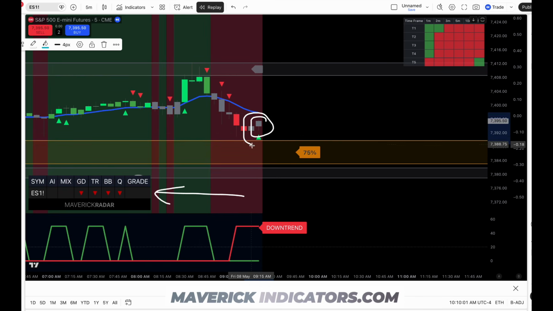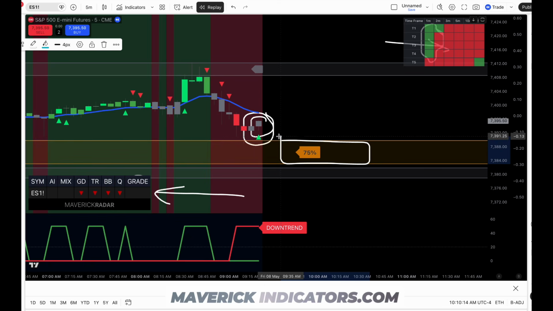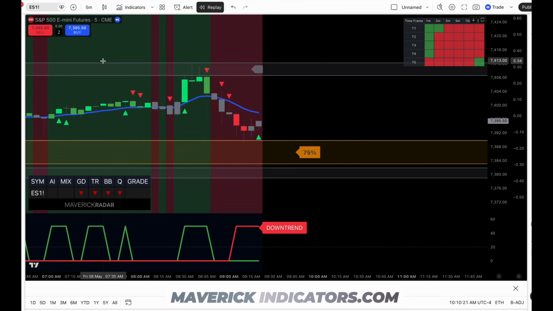We don't get into gray candles. We do not get into gray candles. You have a little bit of a mixed bag. It's kind of bearish, but it's a mixed bag. Looks like the traders are starting to change their mind on the 1-minute chart, but you're between these two zones. So we got to let the market open and see what happens. Let the first candle shake out and show its hand, okay?